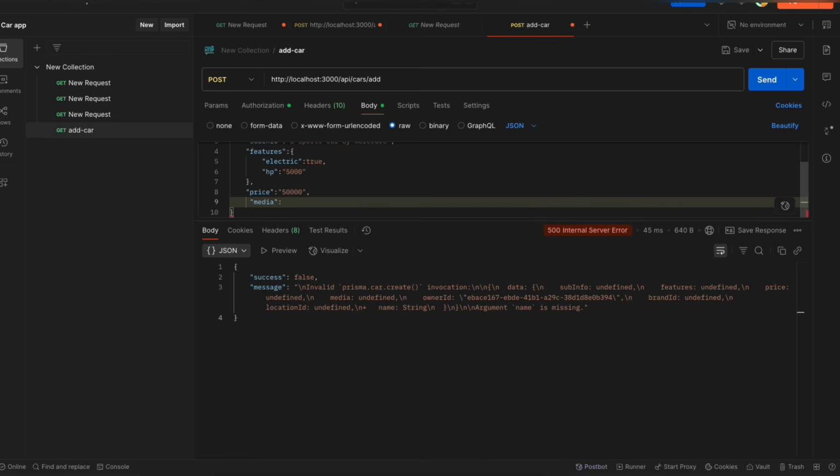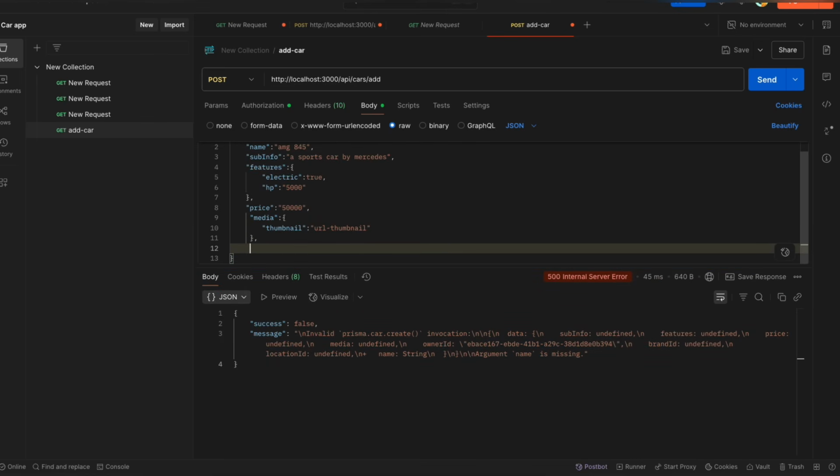So it will be a type of JSON basically. Thumbnail will be, and the next part, let me just create another key, owner ID. So owner ID will be automatically getting via token, so no need to worry.